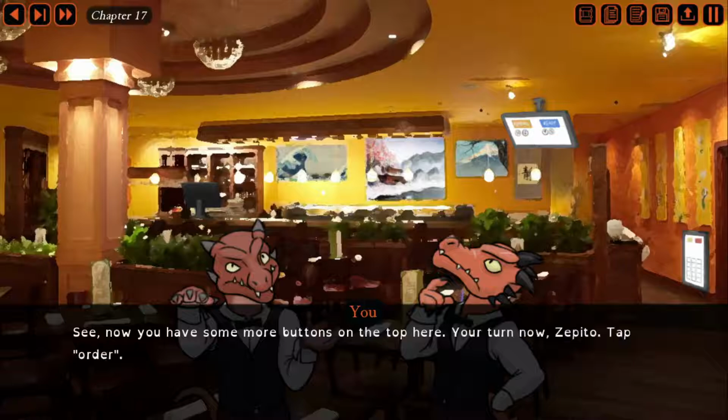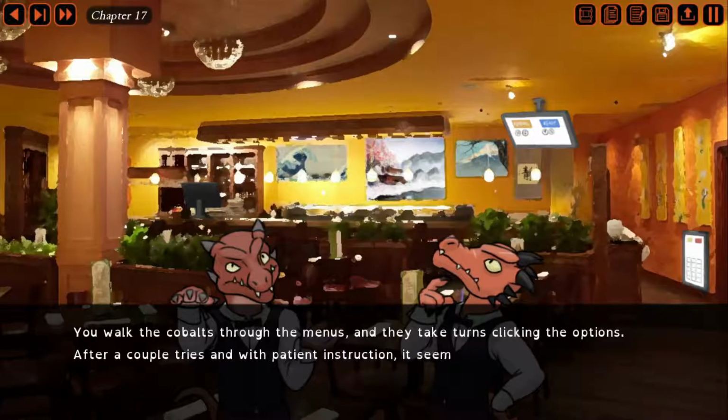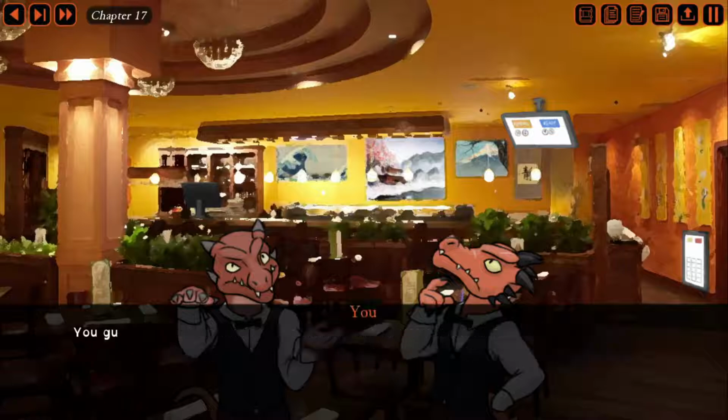8? 8. That's what that said? The tables are numbered, not lettered. See, now you have some more buttons on the top here. Your turn now, Zippito. Tap order. You walk the kobolds through the menus, and they take turns clicking the options. After a couple tries and with patient instructions, it seems like they quickly get the hang of it.